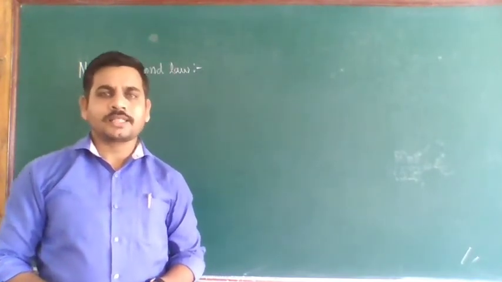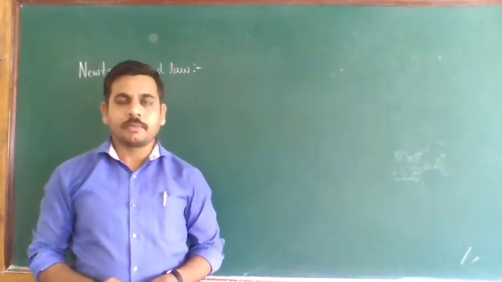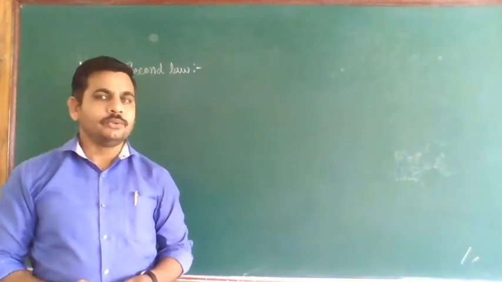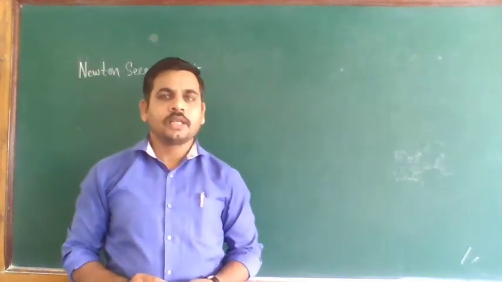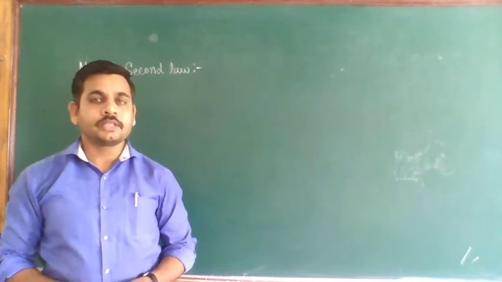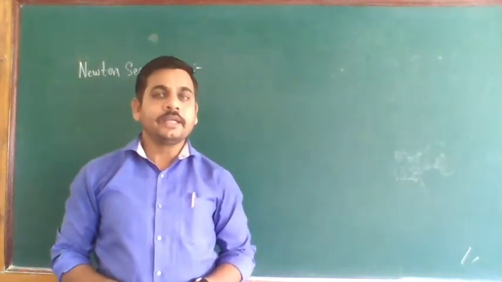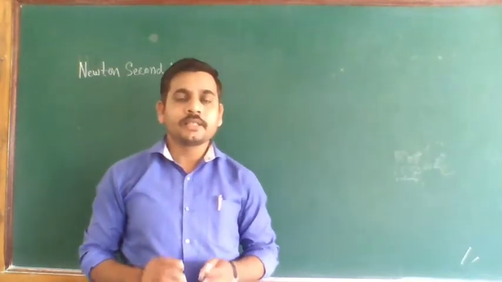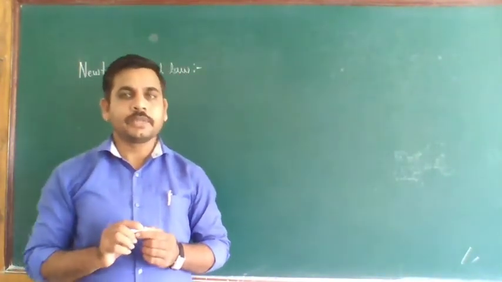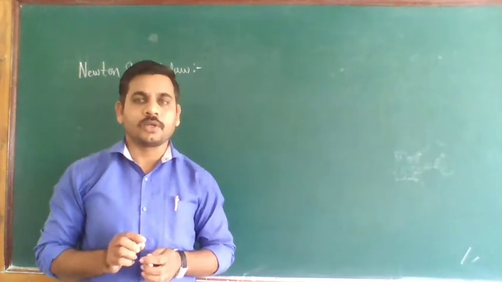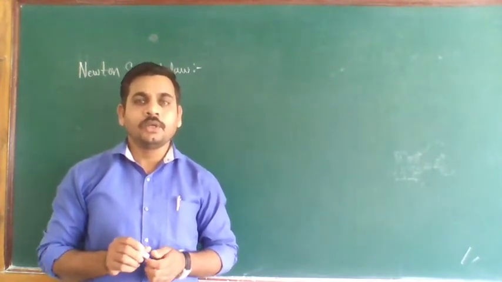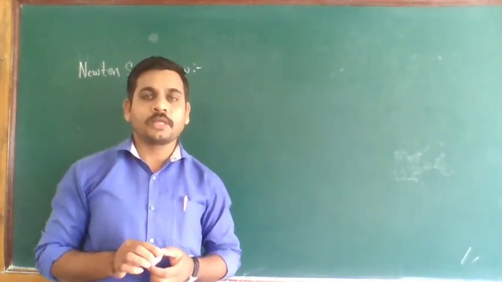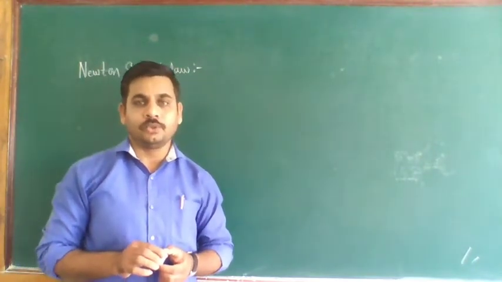In your last lecture, we discussed Newton's first law. Newton's first law tells us that every animate body which is at rest or in uniform motion remains so unless and until you apply some external force. So basically in Newton's first law we discuss the case when the force on that object is zero.